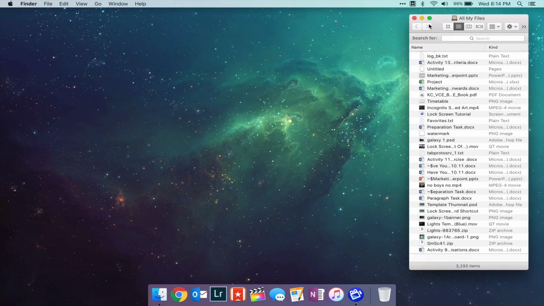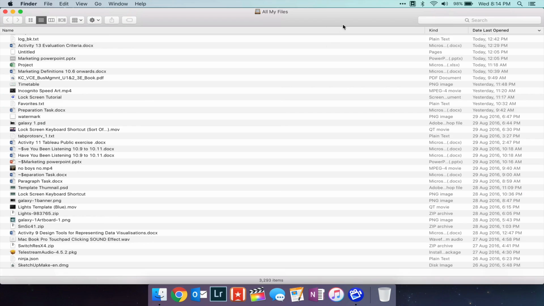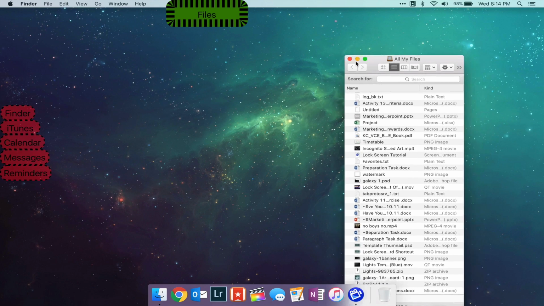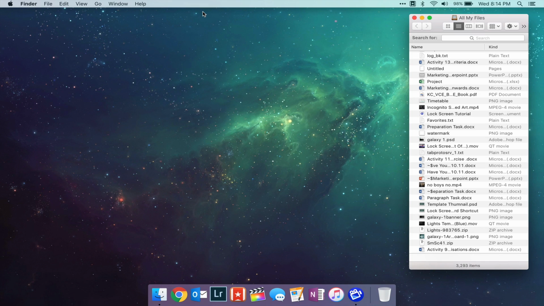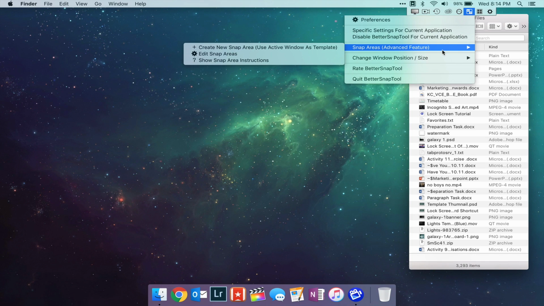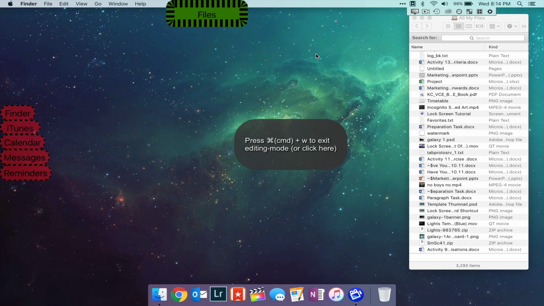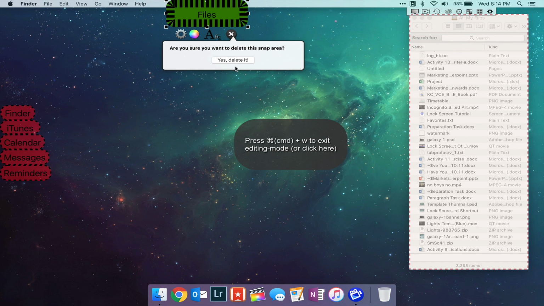And so that way, I've got my files all marked up, I can go, oh, well, I want to have them back in my spot where I like them. I can just drag it up to my files thing, and it'll move it straight over there exactly where I want it. And of course, they're easy to remove. You just go into that and go Edit Snap Areas, click on it, and hit the X.